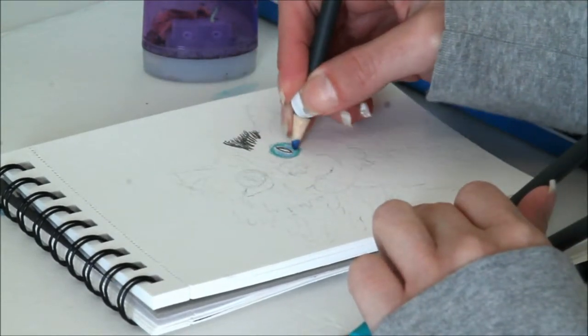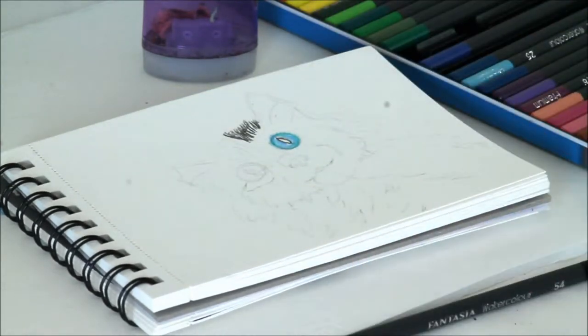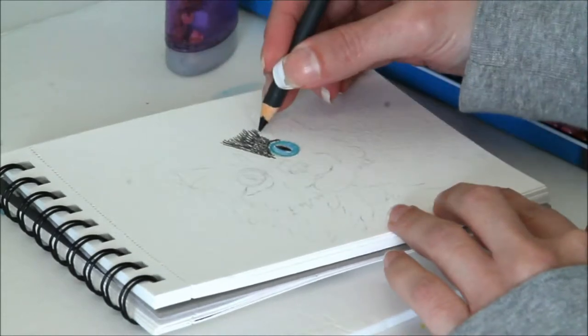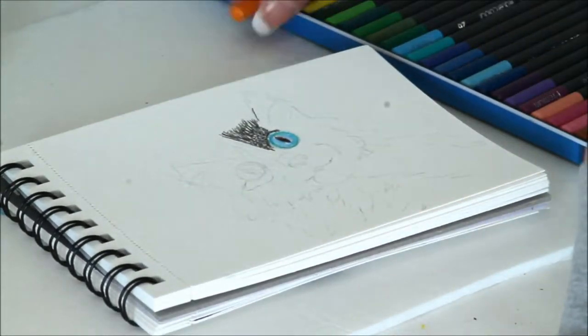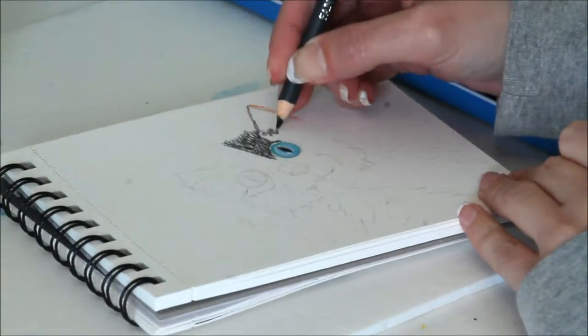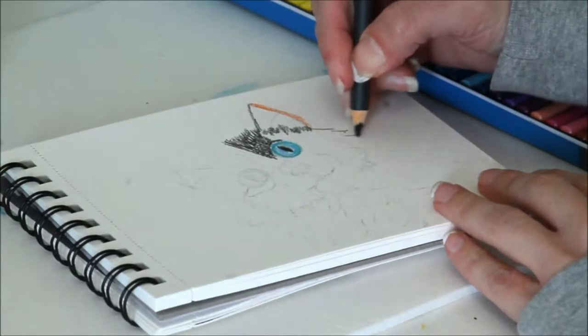And like I said, I'm going to go into a little bit of detail here about the brand I have there. If anybody's curious, it is the Fantasia brand of the watercolor pencils. And this is a calico cat. So it's going to be quite a few different colors here.